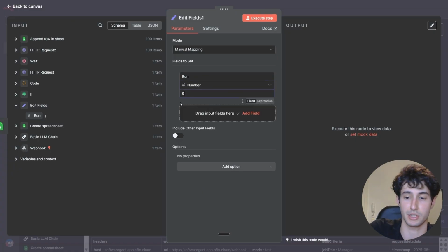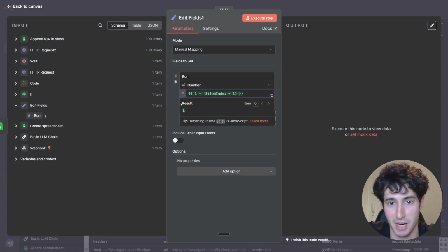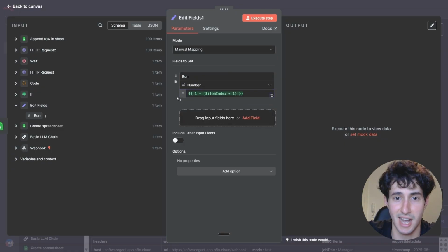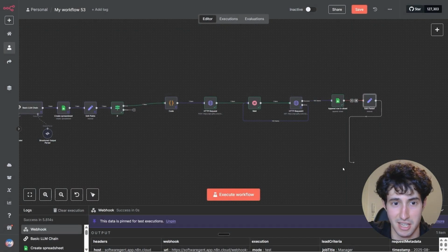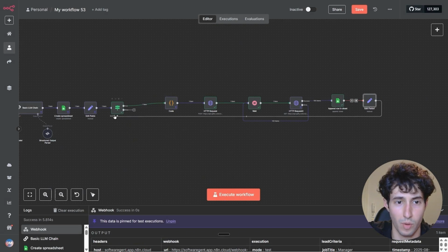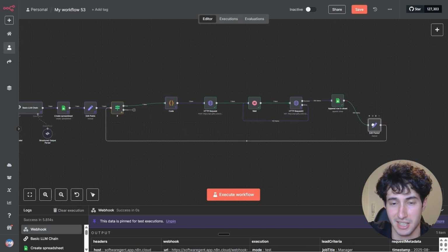And then over here what we need to do is simply type in this expression, which basically takes in this value, which is run, and simply adds in 1. So this will be 2, and then all we have to do is simply take this and bring this back all the way over here in the if node. So this is basically a constant loop.